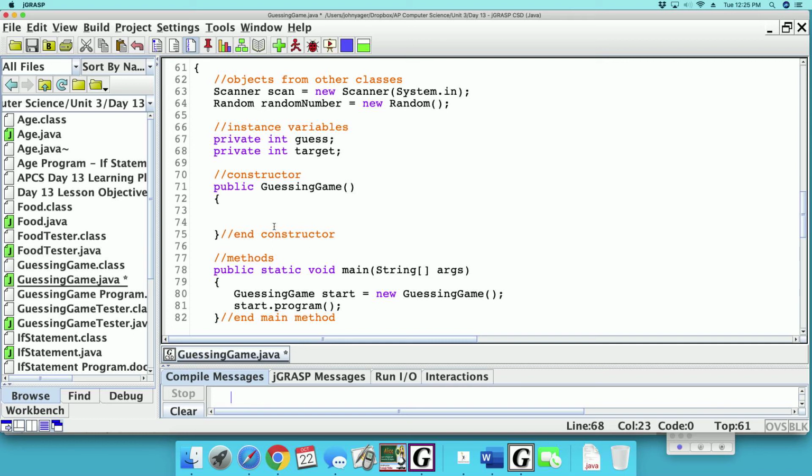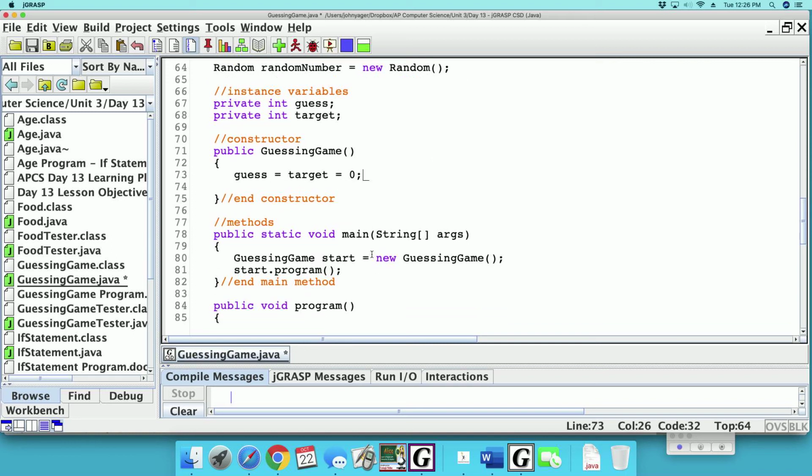Those are our two variables. Let's give them some initial values. Now I want to show you, if you're giving the same value to multiple variables, you can daisy chain it together. What it does is one assigns to the other. So 0 is assigned to target, which is assigned to guessed.